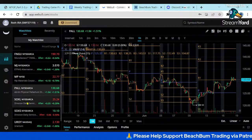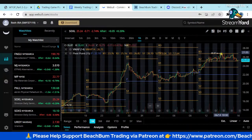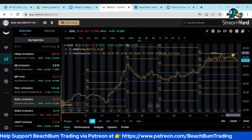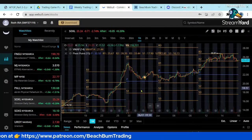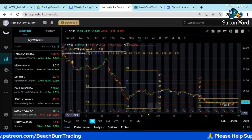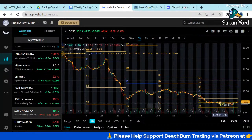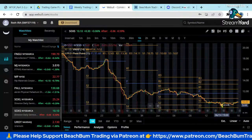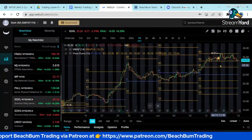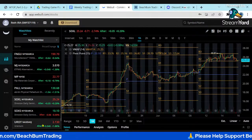Talked about SOXS and SOXL. So again, we see that rejection off of that pivot point, about 26.87. If we see a retest of that level, that seems like pretty good resistance. So if we get a retest of that, then we should see a bottom around 9.46 or so of SOXS. Again, SOXS is a leveraged inverse, so it's going to decay anyway, so it may be at a lower price. So again, we use this resistance point, the previous top in SOXL, to determine an entry into SOXS.